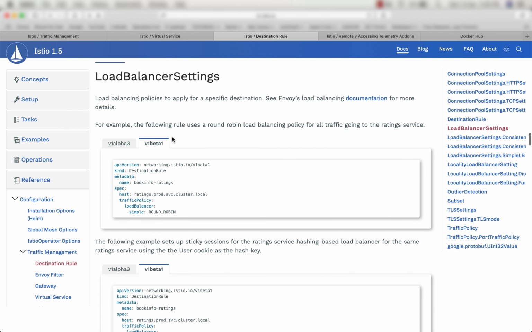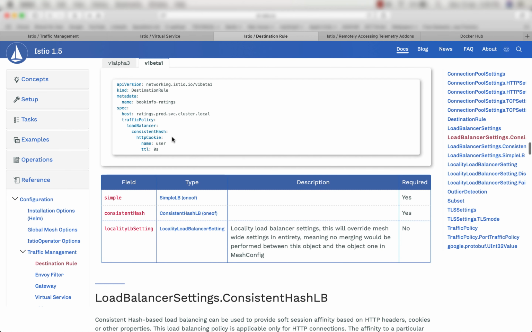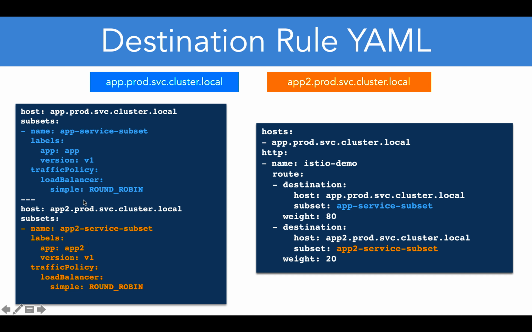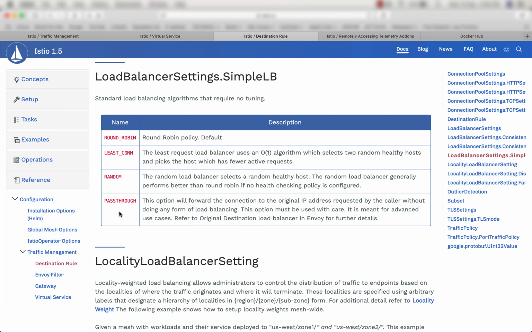Now click on load balancer settings, and of course we have three options: simple, consistent hash, locality LB setting. I have used simple. If you click here, these are the options in simple: round robin, least connected, random, and pass through. In our configuration in traffic policy, I have used load balancer and then simple with the option of round robin. I could have mentioned least connection, random or pass through also. But again, as I said, it depends on your use case.